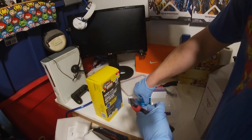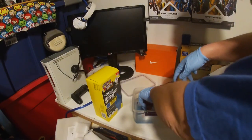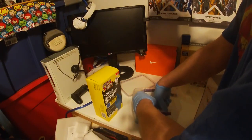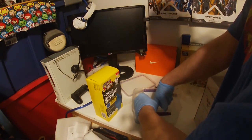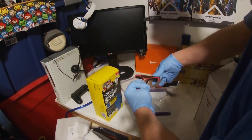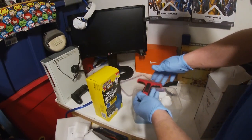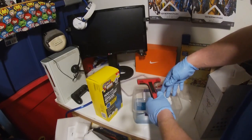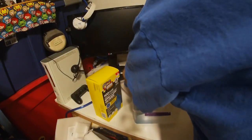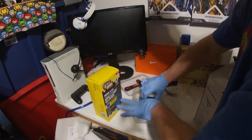Again, let me put this in here. Now, the reason why I'm putting that in there is because it does clean the resin off of the vat or the plate. So I'm not worried about it getting in anything because rubbing alcohol does not hurt anything. You could actually throw a motherboard, a video card in here, and all it will do is just clean it. So, I'm not too worried.